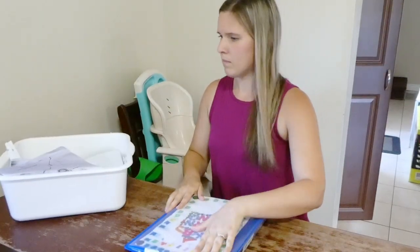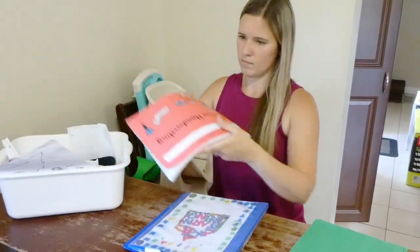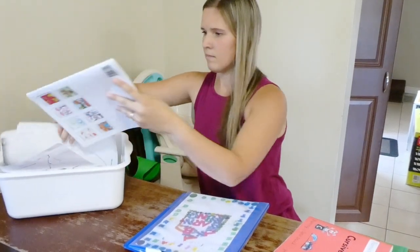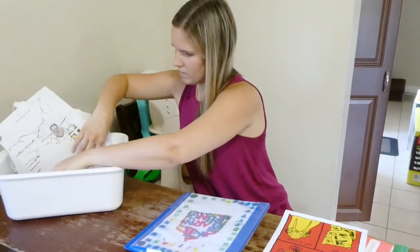On the first day of school, we do a first day of school interview, we take a first day of school picture, and then we do the same thing on the last day of school. So once our school year is completed, I gather — I sit down at the table, it takes me quite a bit of time — and I gather all of their schoolwork. As I'll show you in a video clip here, my kids have a lot of junk in their school buckets. I think I found socks in Elijah's school bucket and Lego and just random papers — pretty messy. But I sort through all that and take out all their school books as well as their binders.